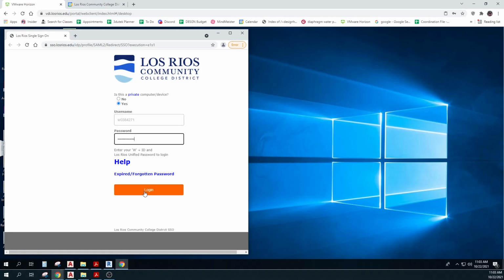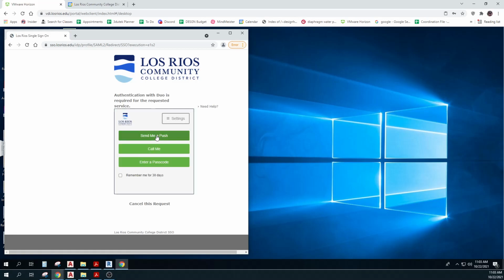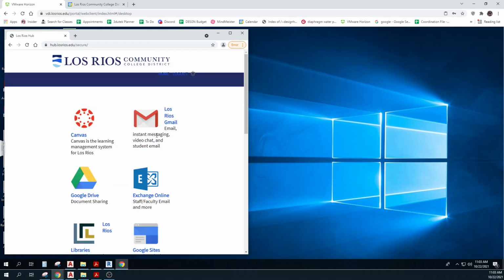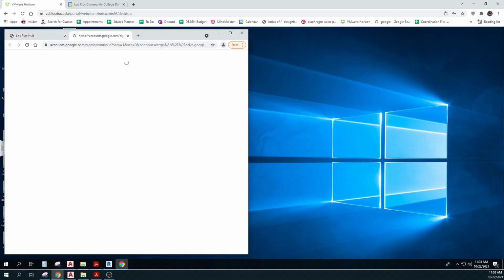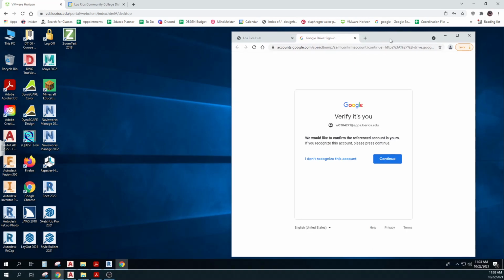Is everybody doing okay with the Duo send me a push security login stuff? So far, it's worked out okay for me. It's asked me a few separate times for me to enter in or for them to send me a code. Yeah, so I have the Duo app on my phone and it seems to work pretty well.